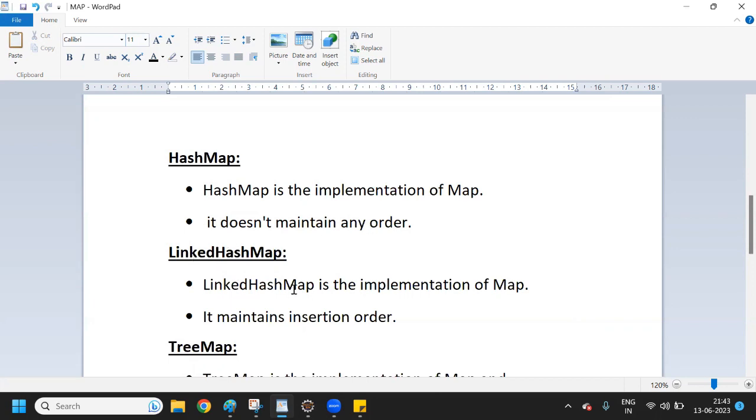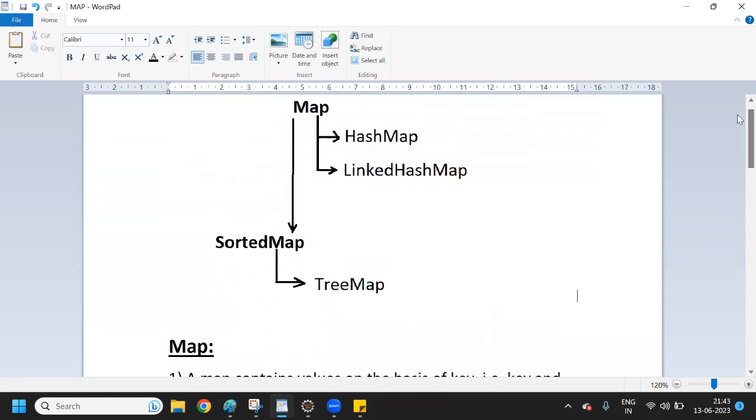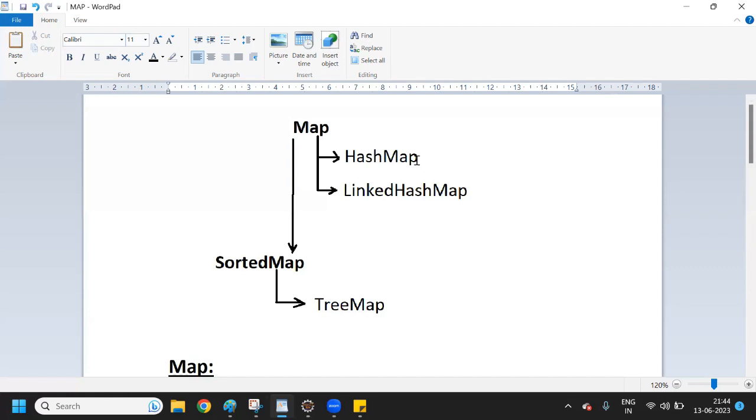LinkedHashMap is the implementation of the map interface and it maintains insertion order, and TreeMap is the implementation of the map and SortedMap interface and it maintains ascending order. So far we have seen what the map interface is and the difference between all three classes, HashMap, LinkedHashMap, TreeMap.